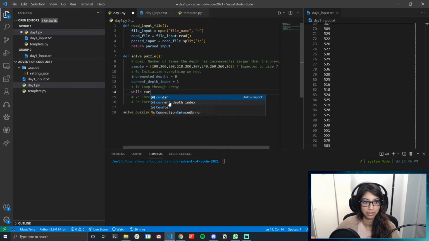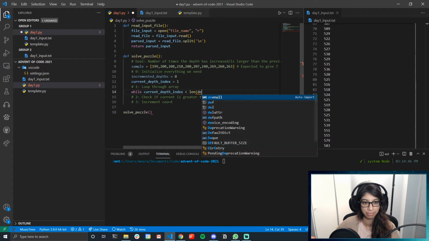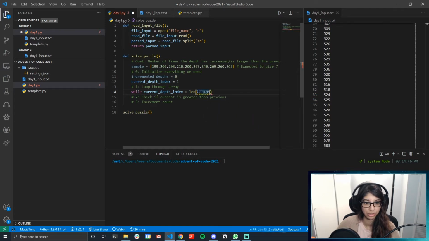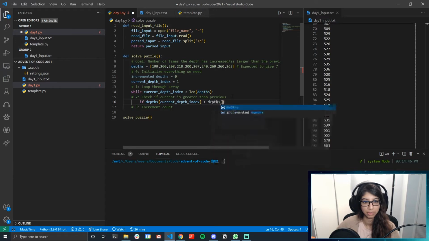So while current depth index is less than length of depths, and actually let's just rename this to depths. We want to check if the current depth index is greater than depths.